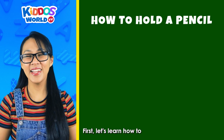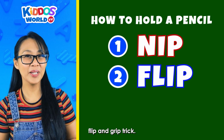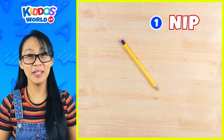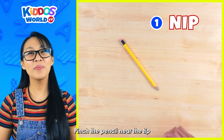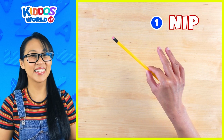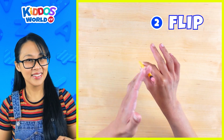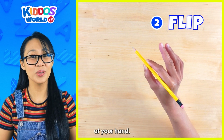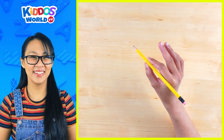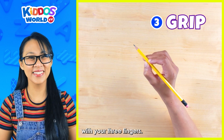First, let's learn how to hold your pencil properly. We're going to do the nip, flip, and grip trick. Marvelous! Step 1. Nip. Pinch the pencil near the tip using your thumb and index finger. Step 2. Flip. Turn the pencil so the eraser points at your hand. Step 3. Grip. Hold and support it with your 3 fingers.